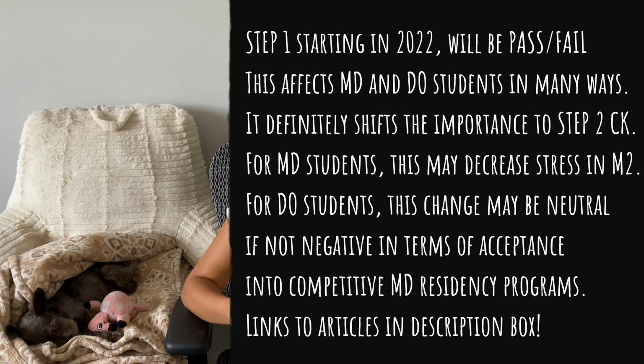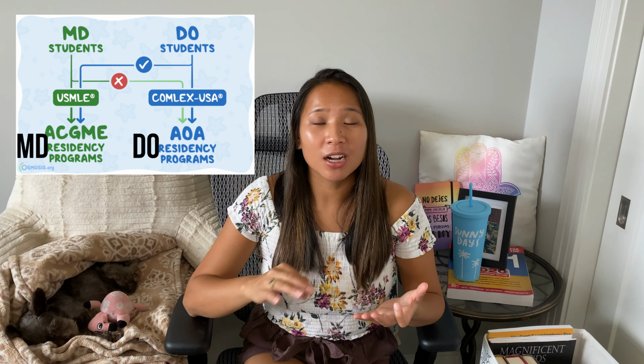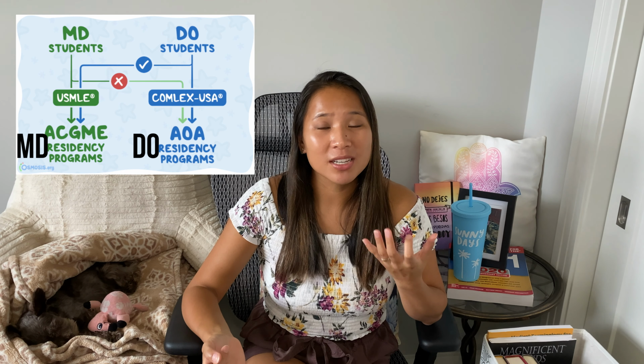Now, when it comes to your boards, there are certain standardized exams that you're going to take in medical school. For MD, traditional allopathic medical students, that's the USMLE STEP exams. Step 1 is the big exam that you take at the end of your second year if you're an MD student. This was just changed to pass-fail. So for my year, the class of 2024, I'm going to be the first cohort to experience this change in medical school curriculum. For DO students, the equivalent is called the COMLEX Level 1. This was not changed to pass-fail.